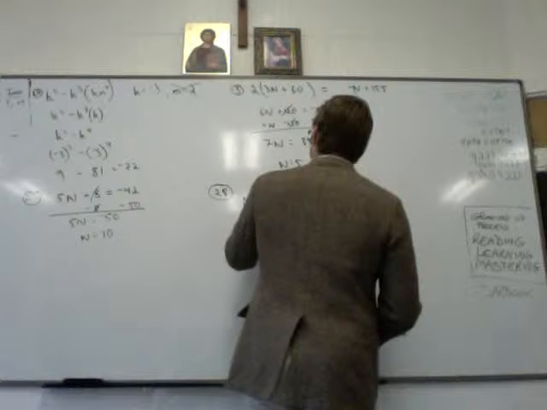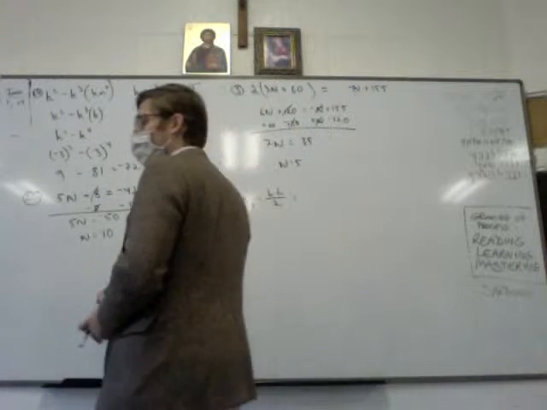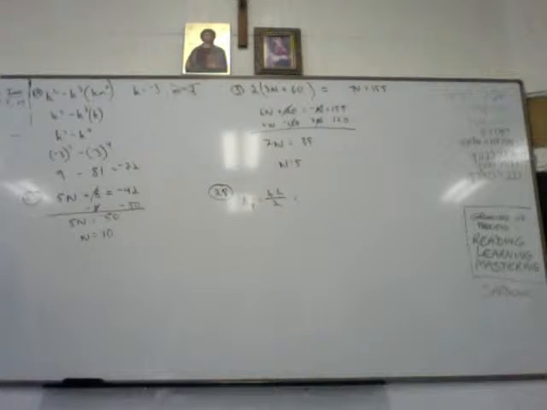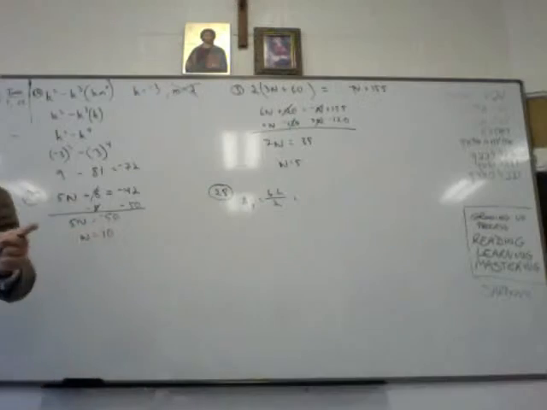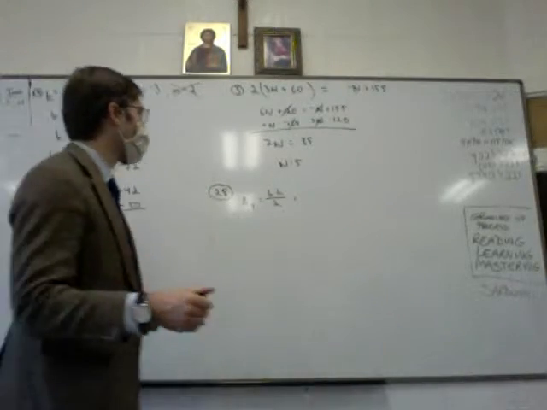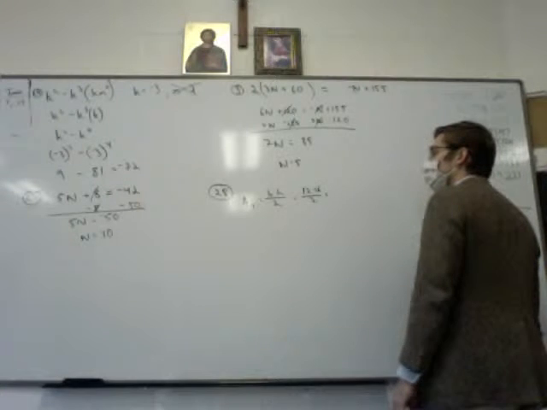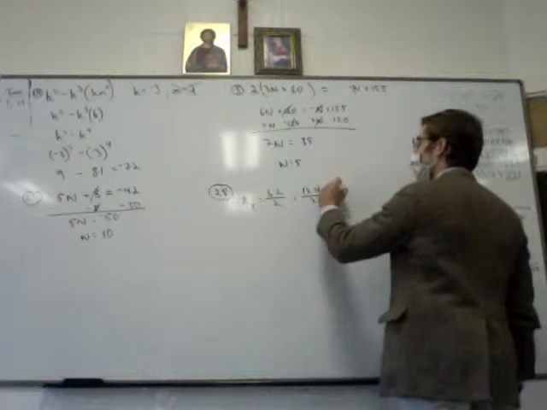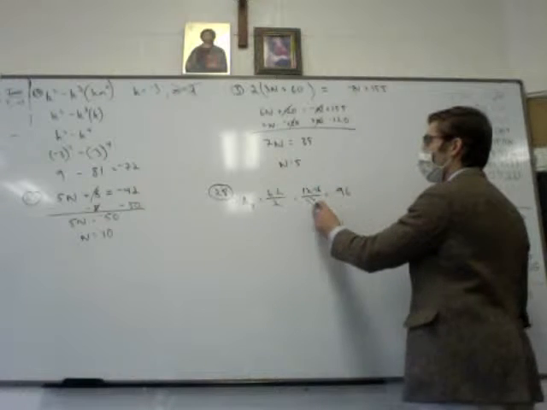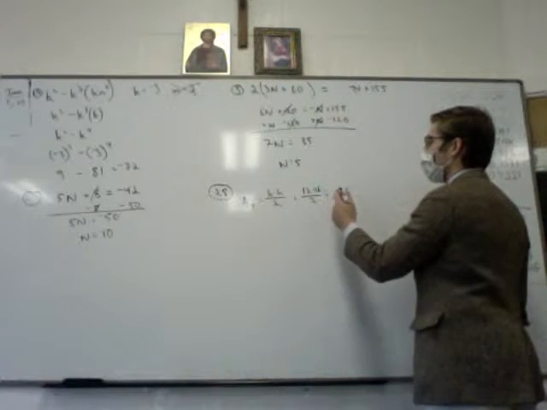Right, it's base times height divided by 2. What's the base and what's the height of this triangle? 12 and 16. Yes, the base and the height of a triangle have to be at right angles to each other. So 12 and 16 will work, so we do 12 times 16 over 2, what do we get? 96, yes. The easier way to do that, I think, is to divide the 16 by 2, so we get 12 times 8, which is 96.